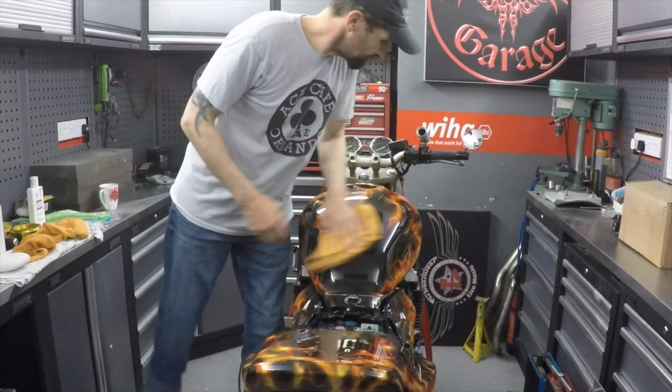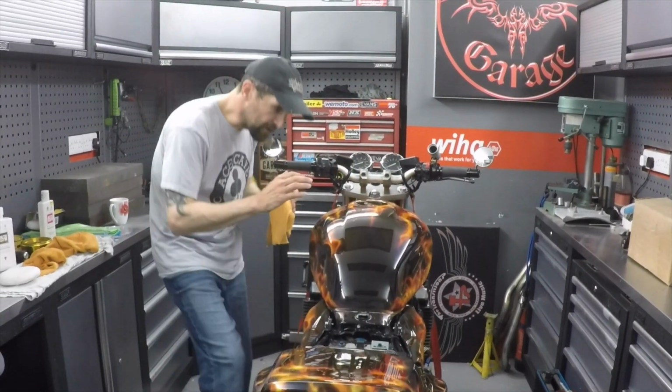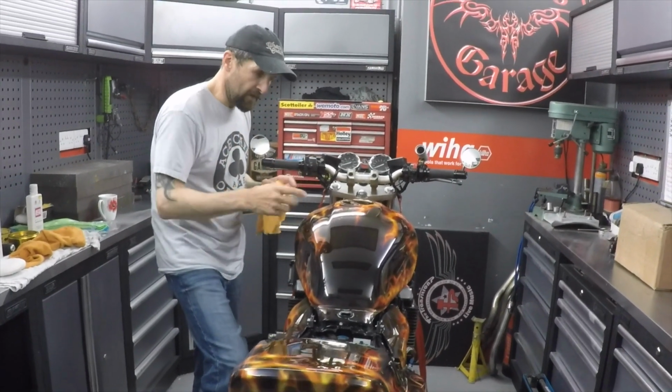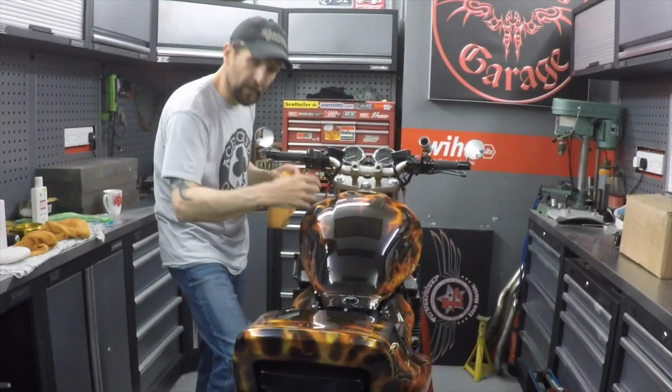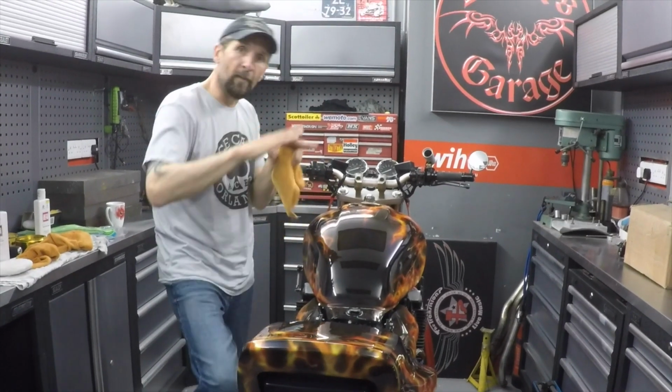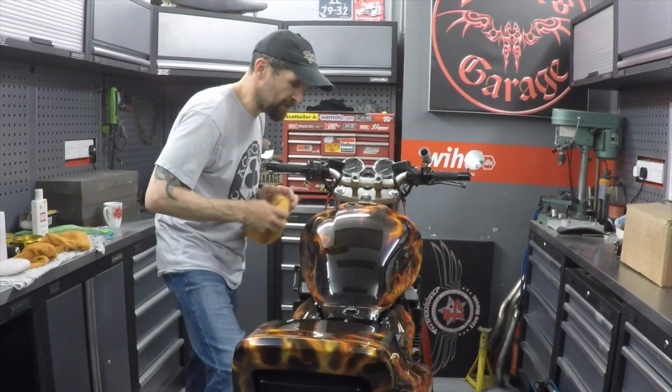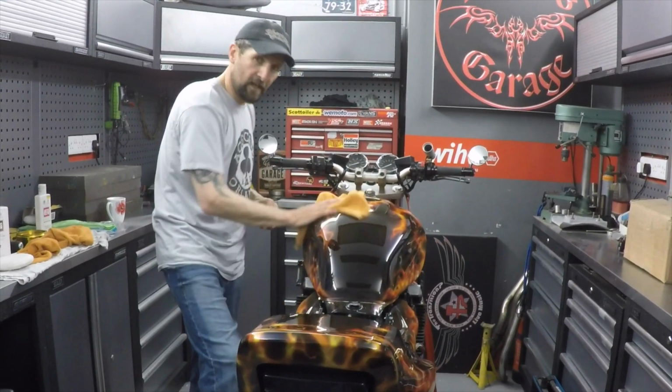Absolutely superb. Now, I can just see little tiny marks that no matter how much I rub, they're still there. They're the kind of little circles you get when the light hits it, on the bonnet of your car in the sun. That's just from the polish itself. So there's the next stage now to take care of that.